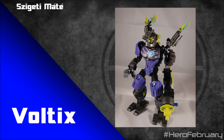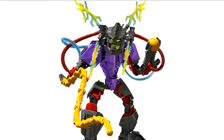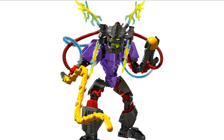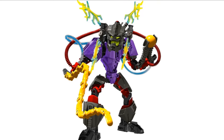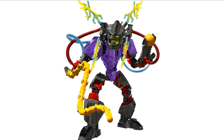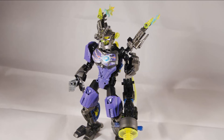Now it's time for Voltix, built by Sjgatimato. Let's take a glance back at the original version — I think it was a great set with a good array of really nice pieces. But when it came out, people were complaining about it being a little too messy: you've got electric pieces all over the head, wires in blue and red, a big yellow tentacle piece that almost looks like a third wire in a third color, then purple, gunmetal, and red for the color scheme. There's so much going on. Personally I don't mind this set — he's a bit wacky and fun, and he's a brilliant parts pack — but I understand the criticism. It's great to see a revamp that tidies things up, making this look a lot more refined and certainly a lot more clean.